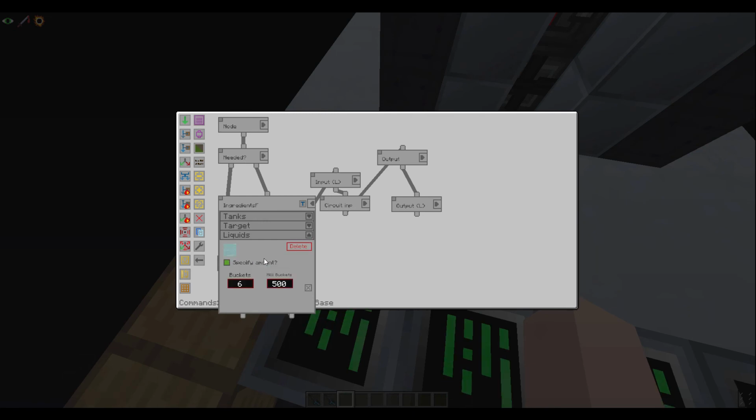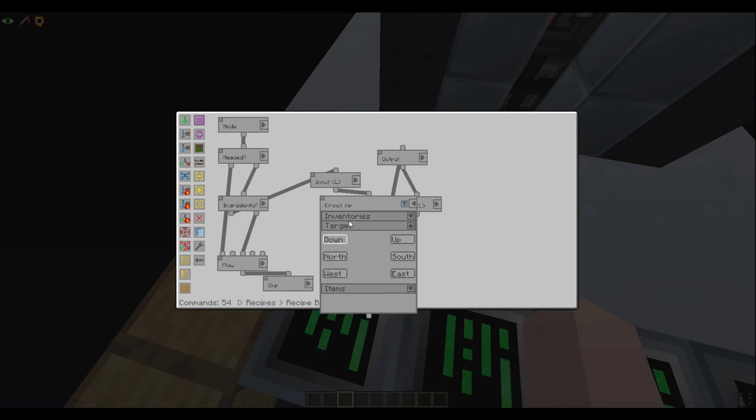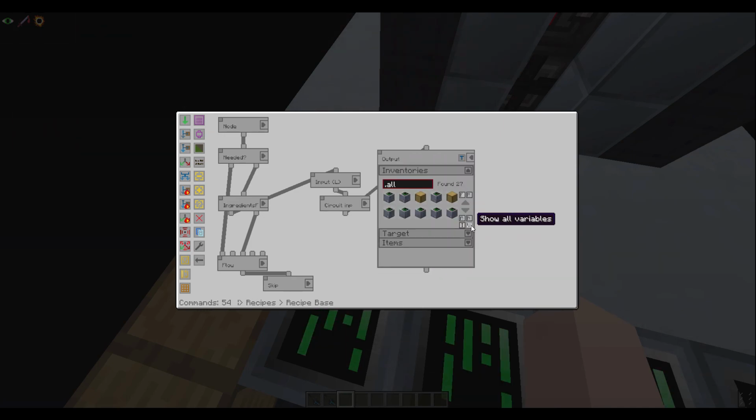It doesn't exactly matter how much more you check for. Like this, I did 100 milliliters more. On the oxygen, I did 1 milliliter more, or 1 liter. Doesn't really matter. Up to you. Circuit. Now, this one actually does use a circuit, so I input from the integration 2 chest. And out here, we will output to that circuit bus.